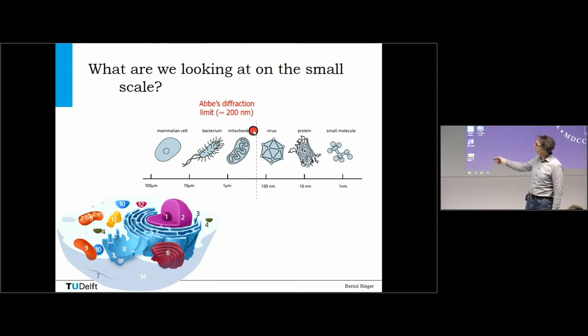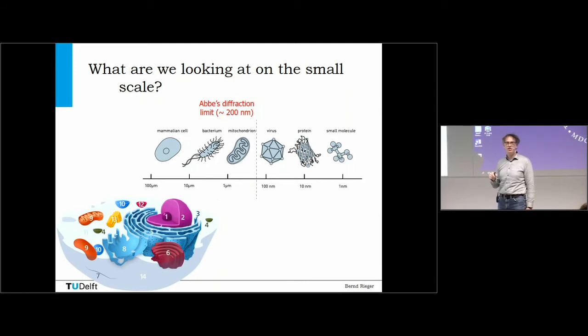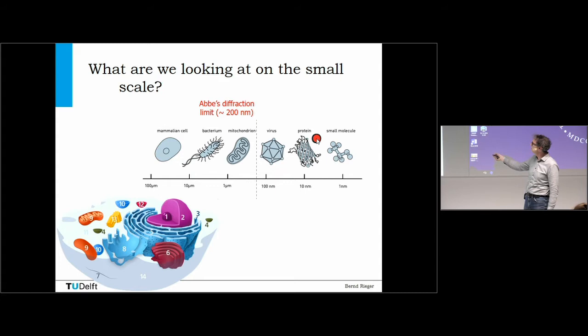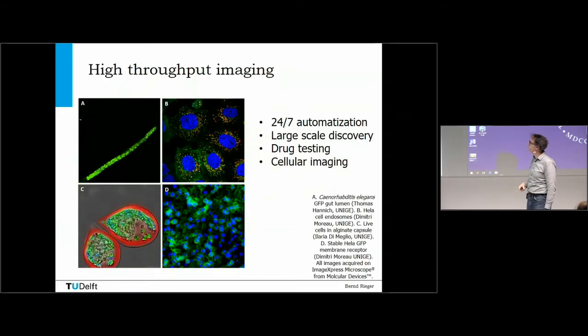Now, with a light microscope, what you typically cannot observe is something smaller than about half the wavelength of the light, and that's the resolution limit that is given by the diffraction of the light that you use. All these smaller things that you see here are not impossible to observe, but then you have to use cool tricks to make that work, or you have to use an electron microscope. Okay. Well, you will also see something that extends this region a bit. That will be called super resolution microscopy data that we also store.